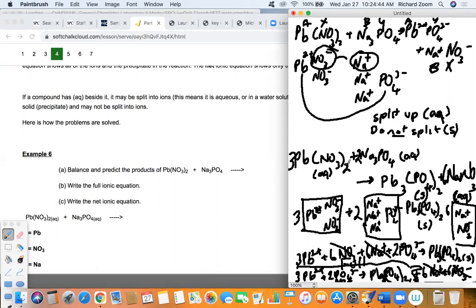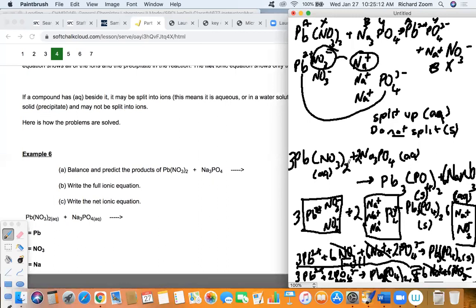Are you okay with what joins with what, Jacques? Yes. Okay. So then it's a matter of making sure that the positives and the negatives even out, and also making sure you only choose one of each in order to make that determination. So the Pb2 plus is going to join with the PO43 minus. You know that one of each of those is not going to cut it because that's not going to be even. So if you take 2 and you multiply it by 3, you get 6.